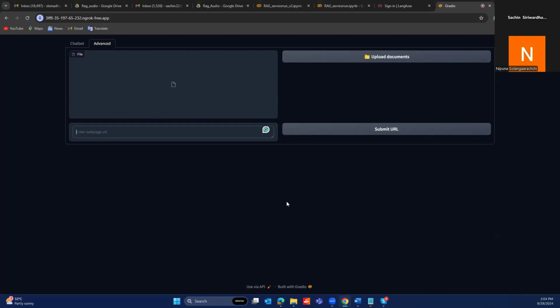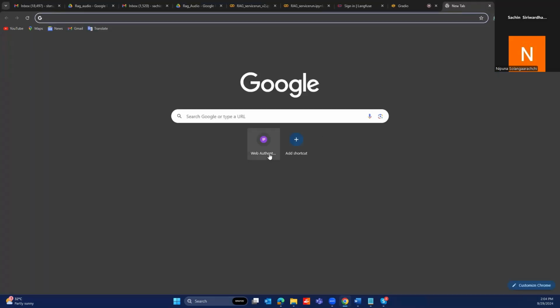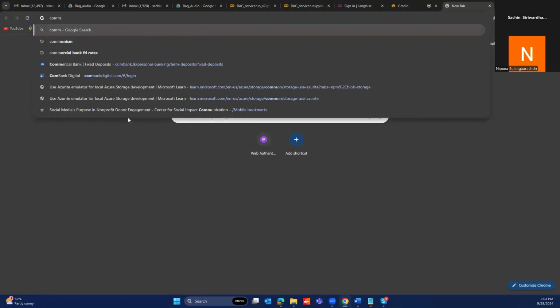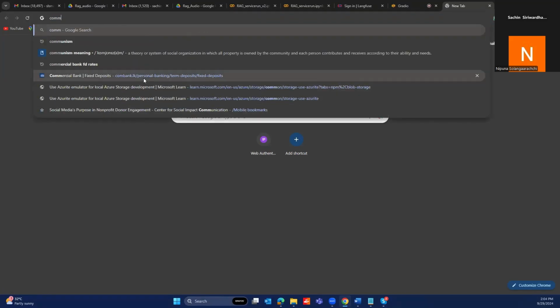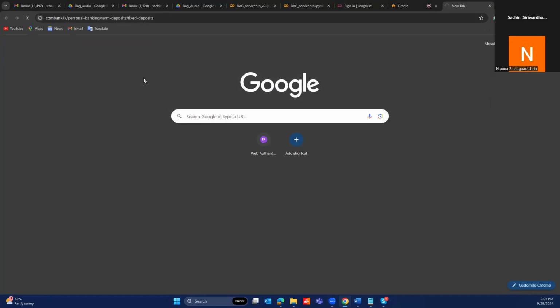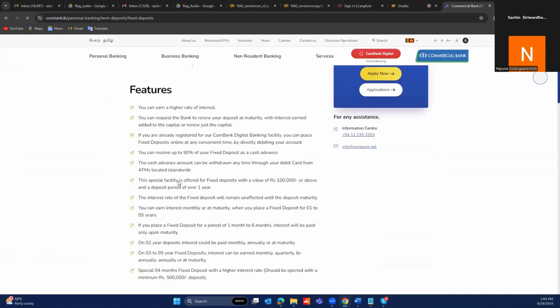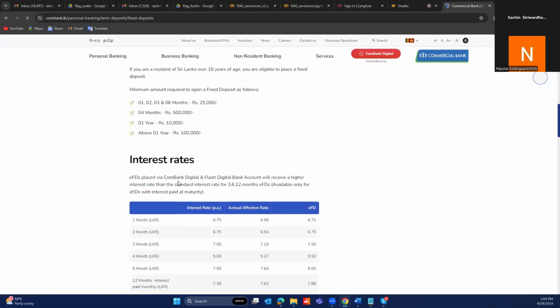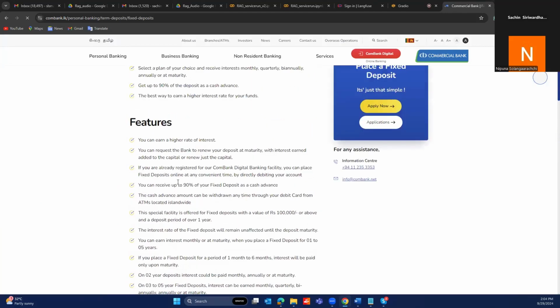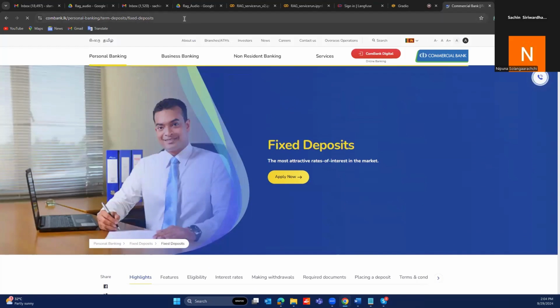Now, let's see how it is working. Let me open the commercial bank fixed deposit web page. Okay, it has information about fixed deposit schemes and their interest rates.